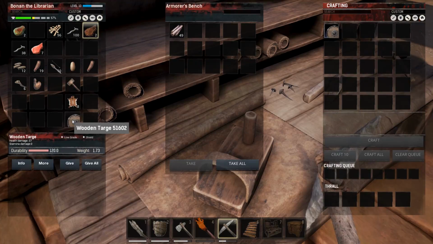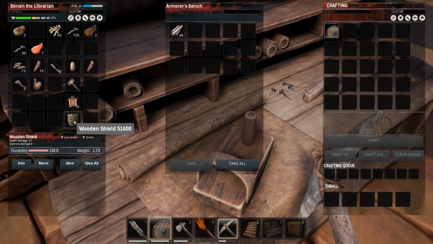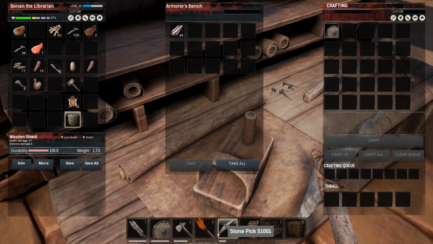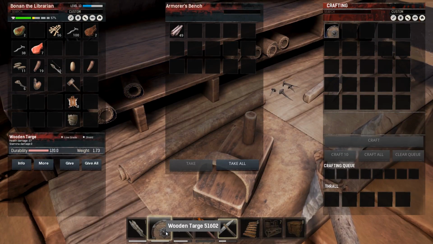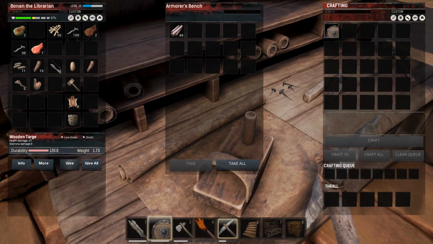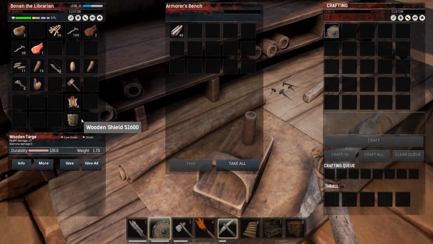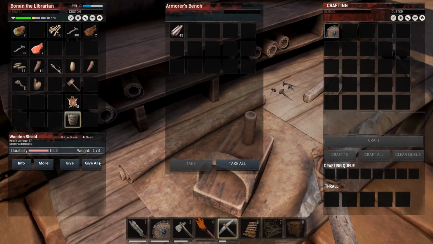Okay, so the wooden shield. So I take it that's much better than this. So there's some stats here. Let's see, health damage is 27 for the wooden shield. And for the targ. Wooden targ, why is it the same? Oh, durability. Oh, there we go. Durability for the wooden shield is 100. For the targ it's 120. Oh, I see. It gives you a whole bunch of info. That's great.